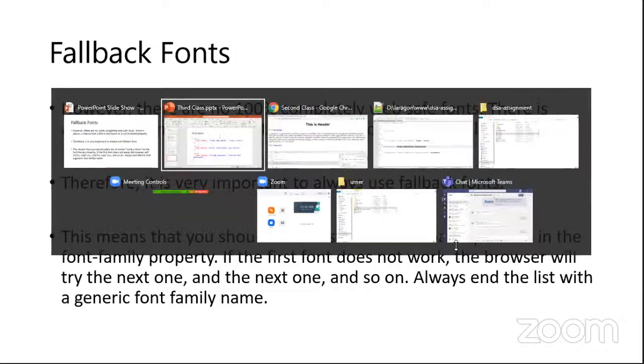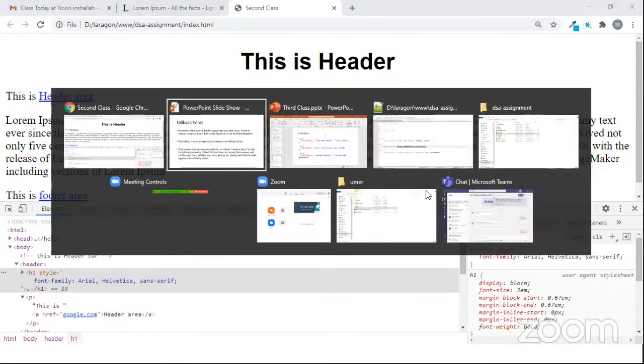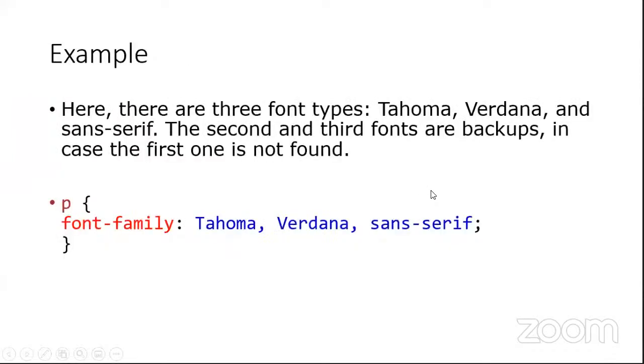So as I already described, it will search the first name, then go to the second, then third, and so on. Example: here are three types of fonts. As you can see, we have already seen this example, so we can also define Tahoma and Verdana fonts.